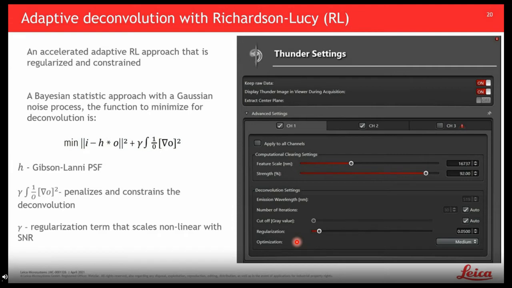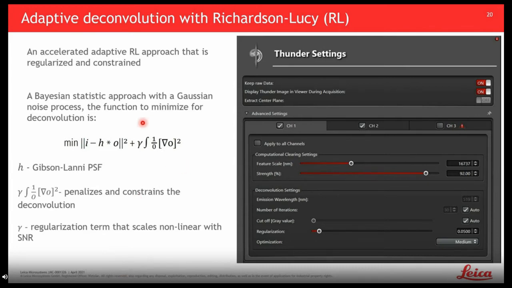The deconvolution is both regularized and constrained. Using a Bayesian statistics approach with a Gaussian noise process, the function to minimize for deconvolution is presented here, where H star O represents the convolution between the Gibson-Lanni point spread function, PSF, with the object.